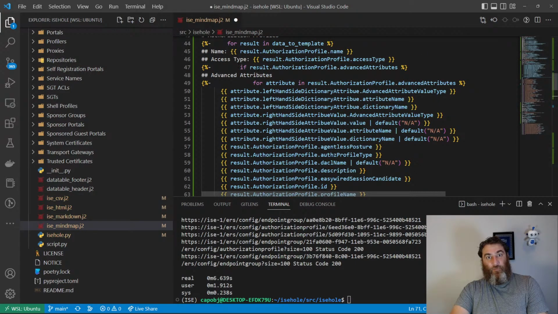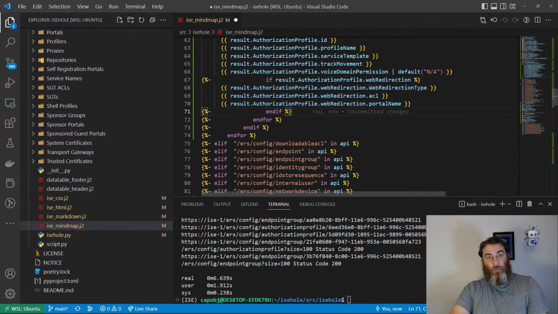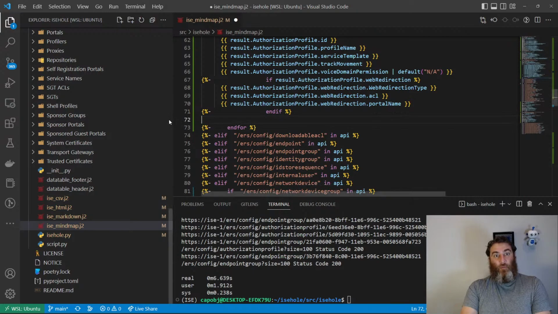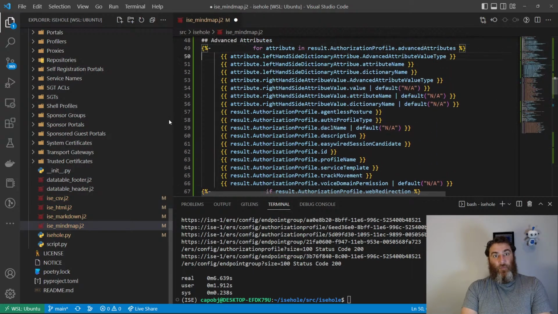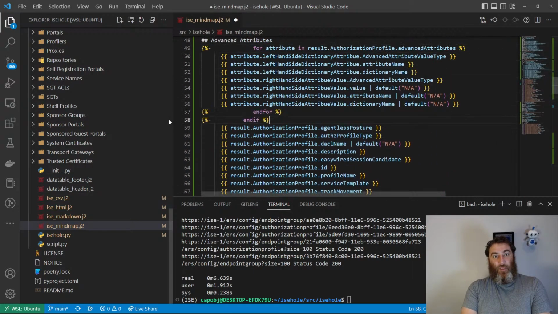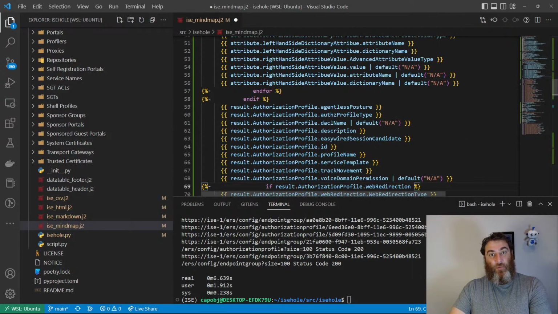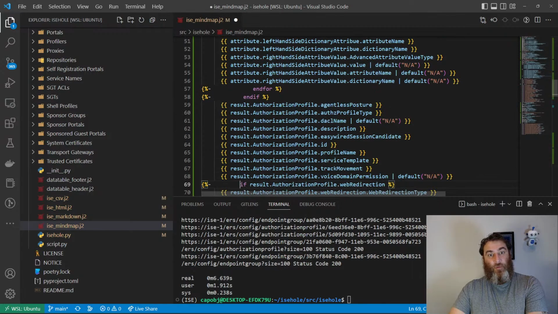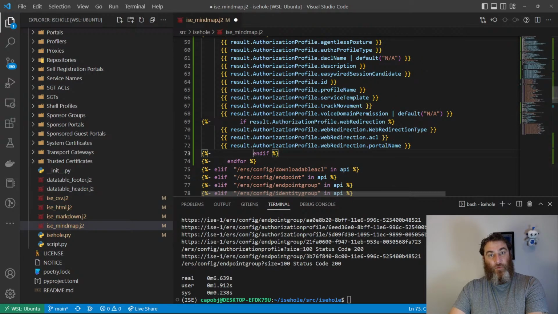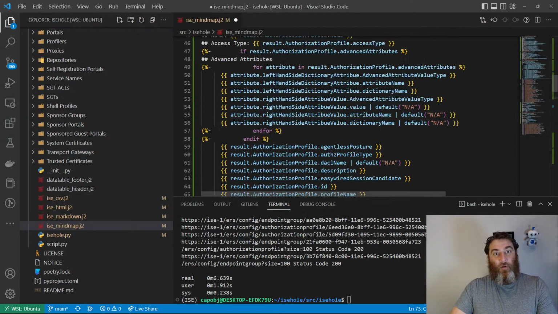So if there's advanced attributes, and move those up after the advanced attributes. Yeah, just like that. Okay, that's much better.